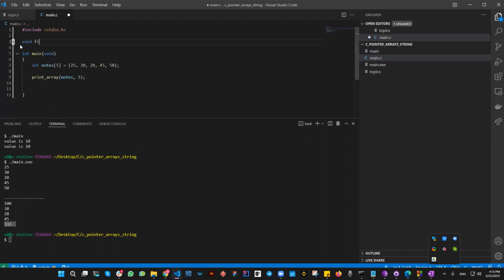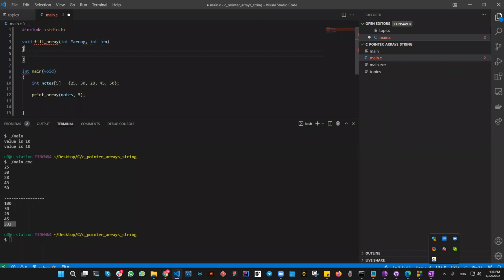It will take the array of integer, so the first element is the address of the first element, and the length of the array, because the function should know where the array ends from the first address.